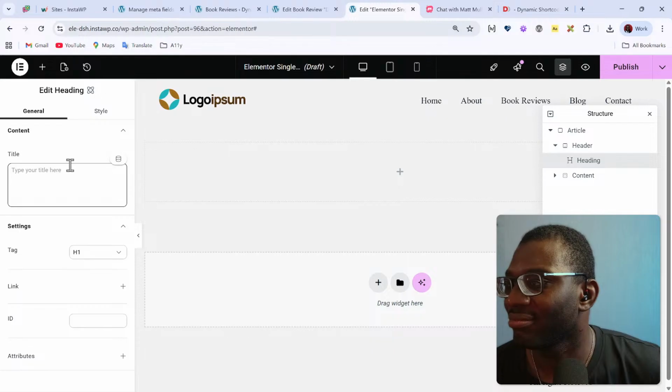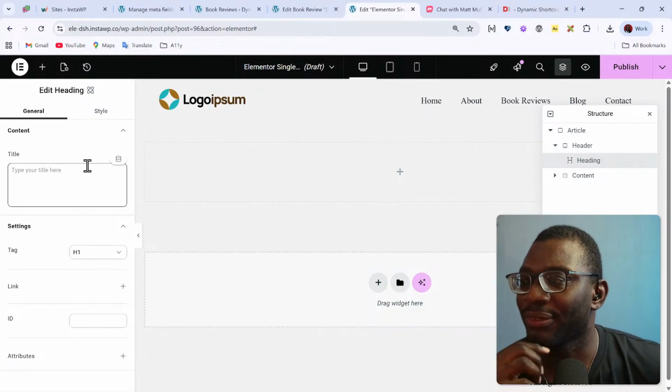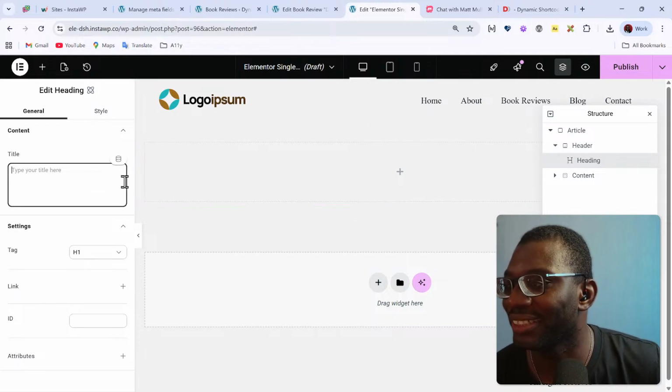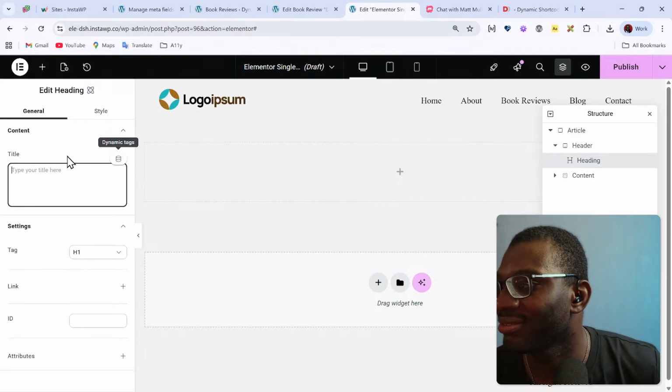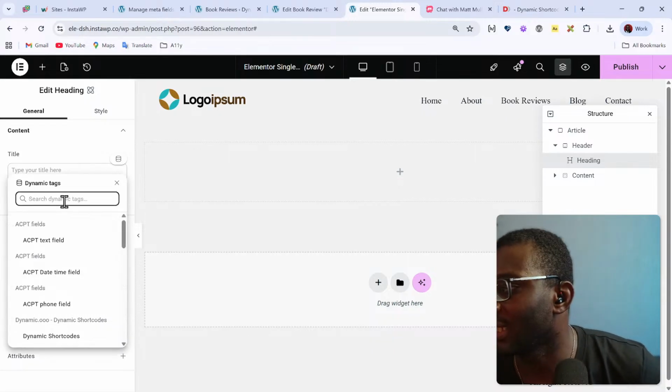This is one thing that I'm still a bit skeptical about, the fact that the dynamic tag only appears when you hover. So sometimes you can struggle to find the data. If you click in, it disappears. You literally have to go out and then hover back in. That's the only way you see the dynamic tag, and it's a bit of a struggle. But at least you can use the tab key to tab to the dynamic tag, which is good.